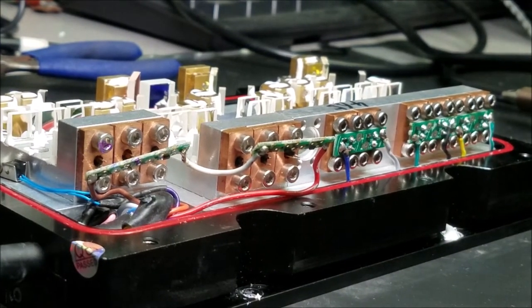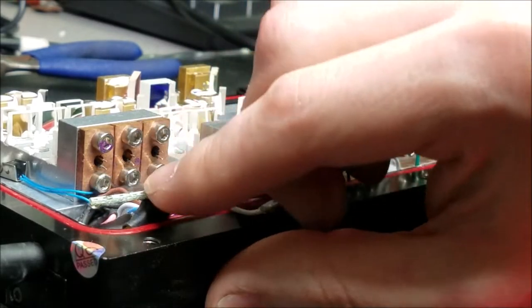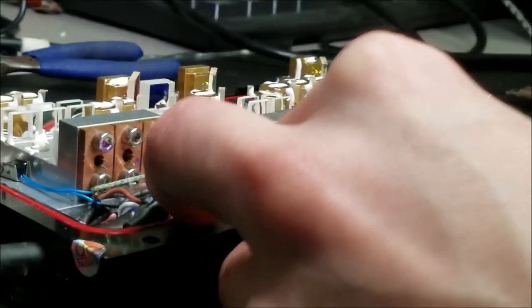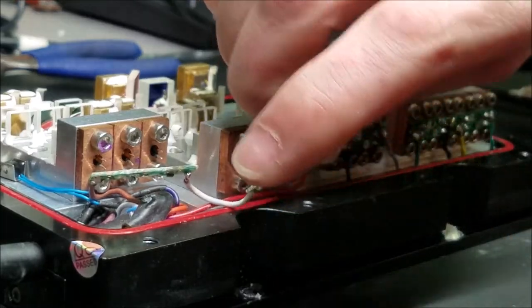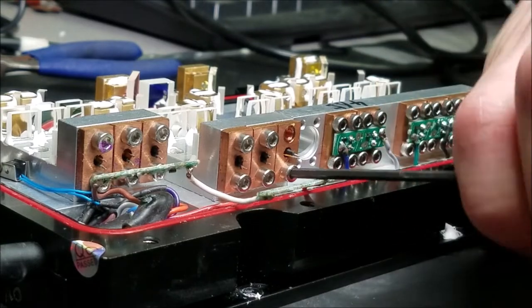Alright, let's go ahead and remove those laser diodes now. We want to make sure that we note the orientation that they're in when we pull them out. On this particular laser, they go in all the same way, and they usually do. So, I'll put them in the same way. It should be fine.